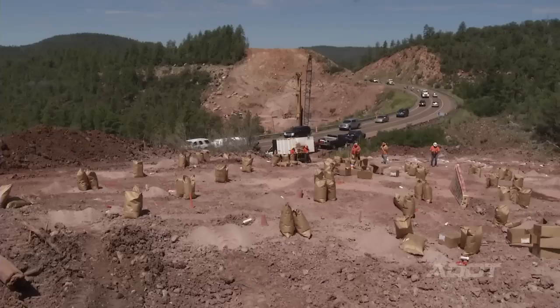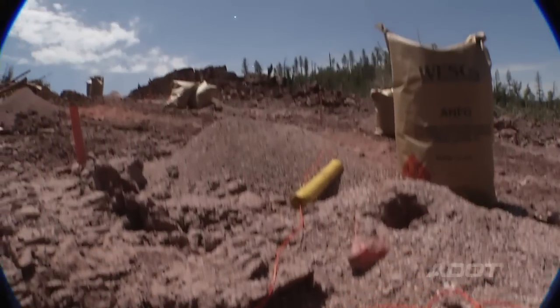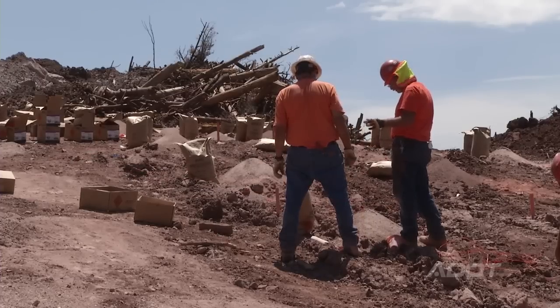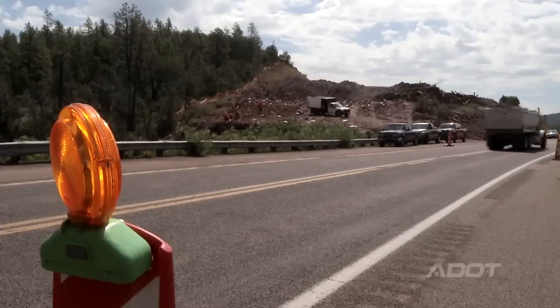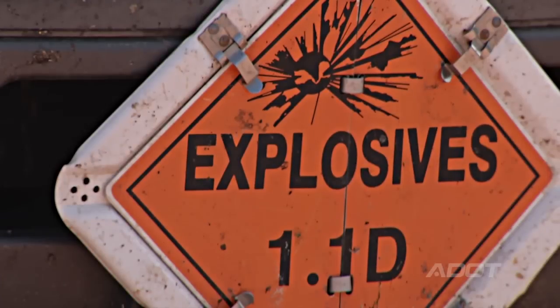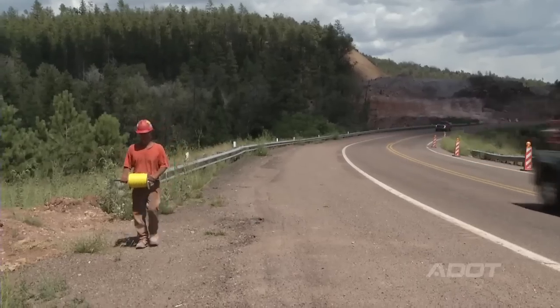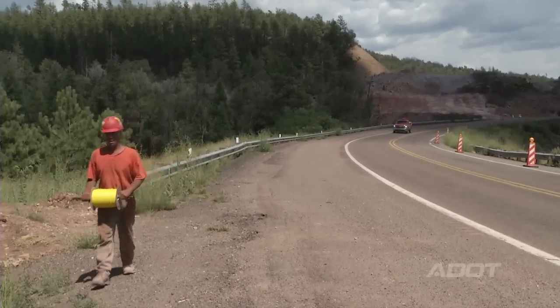This is part of the road widening. We're taking down this hill that you're looking at. Because the rock is hard, it can't be taken down without blasting it. They've been blasting for about a month and a half now, and there will be blasting for the foreseeable future. We want to get down to grade so that when we construct the roadway, we're at the grade we needed. So they have to bring down that hill.